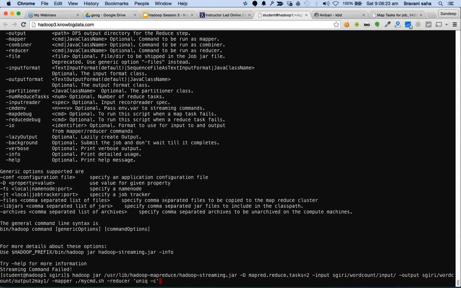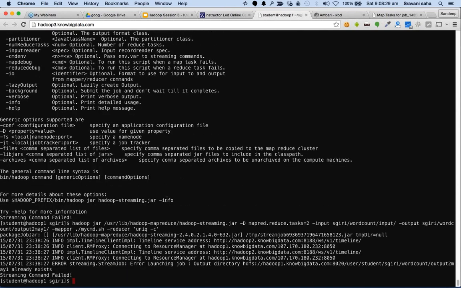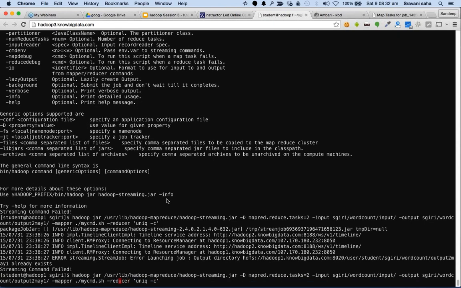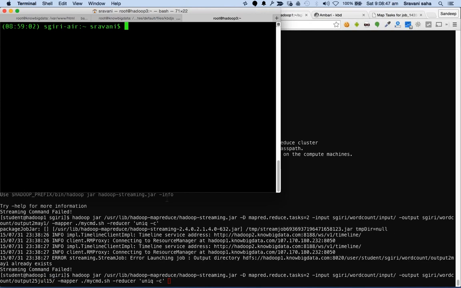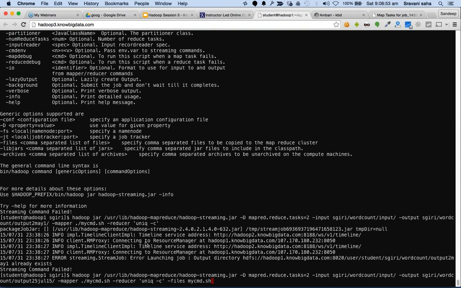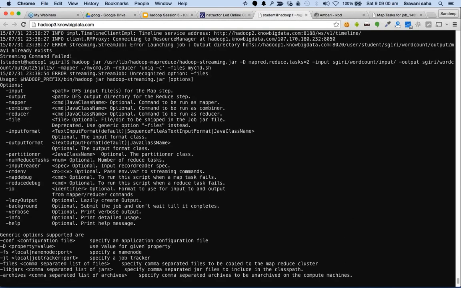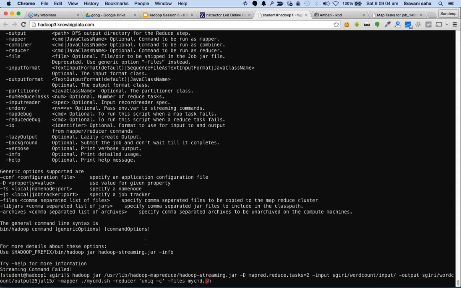Do you see any mistake in this? The output folder already exists, so we can change it, and now we can also understand why exactly this particular argument is failing. Yeah, it has to be file.